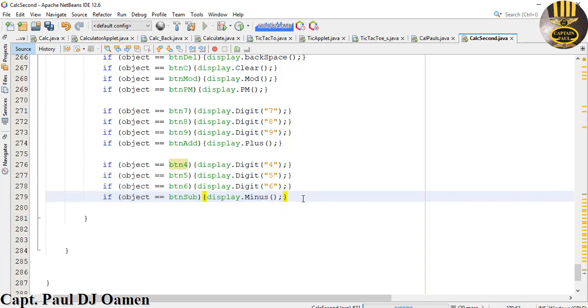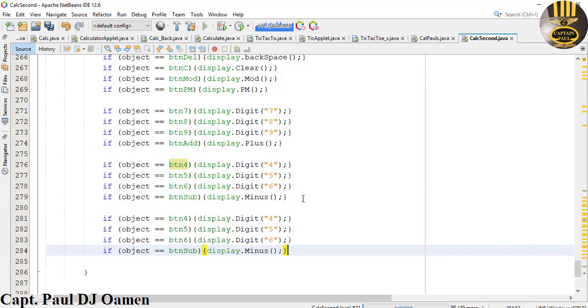Then we have the next one, that is 1, 2, 3, and beside it is, I think, the division. Divide, no, multiplication. Mod.